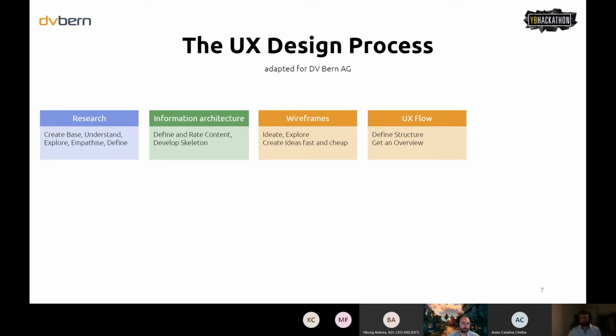Then the next 4 steps are pretty close together. There is not really a step-by-step flow, but rather, depending on the situation, you will create a UI design. As I said earlier, I also do the UI side of the design process, so in the UX design process at DV Bern AG, I also include the UI design.